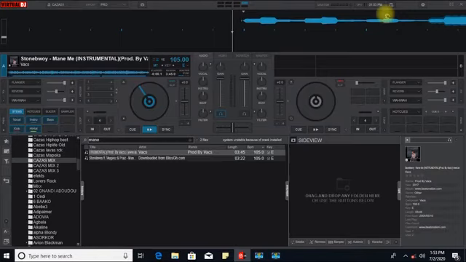That's why we set the cue point, so that whenever you load it you can start playing at the beginning. Remember, DJing is all about live performance, so you always have to be ready for it. That's why we set the cue point.